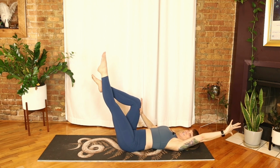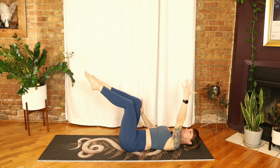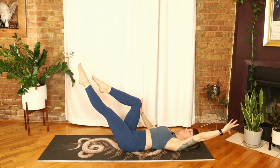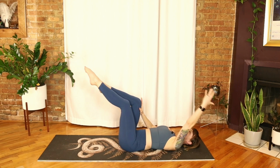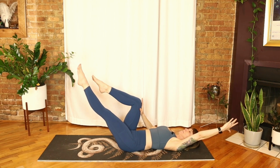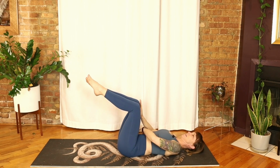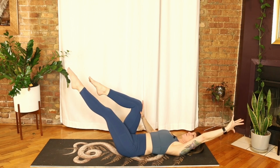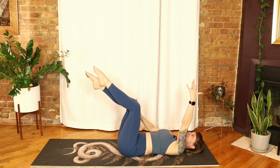Inhale, or reach up to the sky. Exhale to come down. Ribs nice and firm on the ground. Inhale, and exhale to come back. Two more. Inhale, reach. Exhale to come back. You should feel a little bit of deep work happening inside the front of the hip, but not pinching. One more time. Reach out, out, out. Maybe open up the angle there if there's any pinchiness, and back down we go.